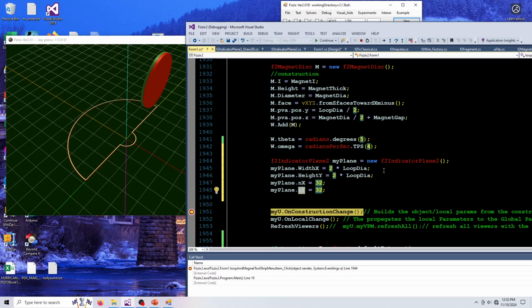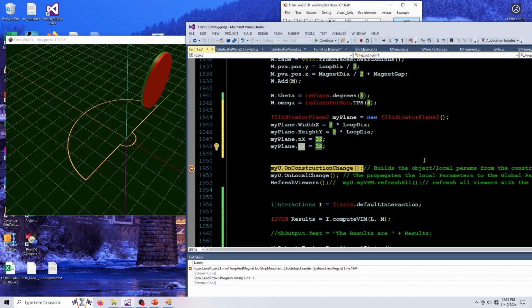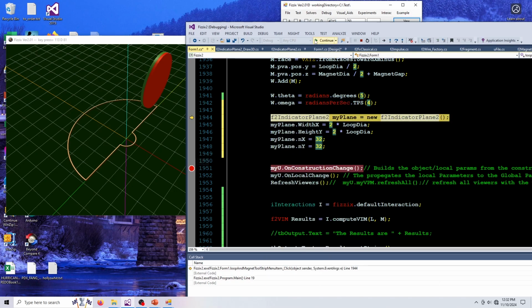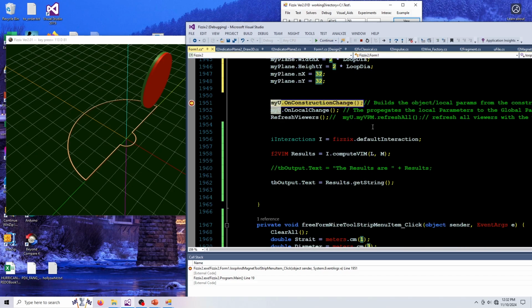Now, it's built in a frame, so you can use the frame controls. You can move this indicator plane anywhere you want. But again, everything defaults on the Z plane. Okay, so it's right where we built our experiment, so let's just leave it there. But essentially you have the full frame controls to move it wherever you like. So I do need to go back and rerun this part so that we can add that. And then we want to take a measurement.